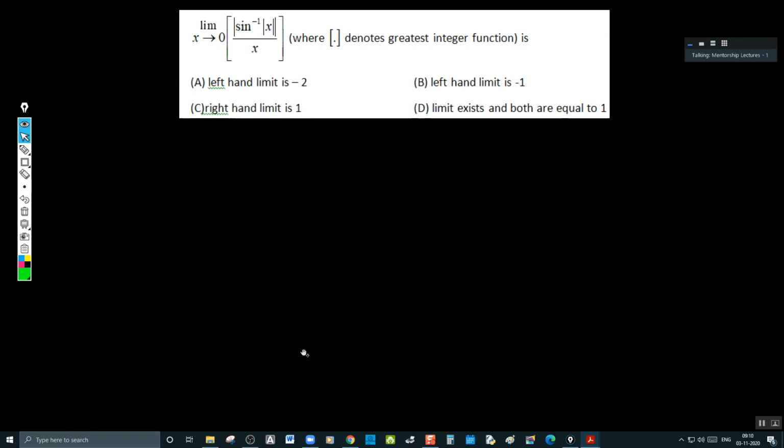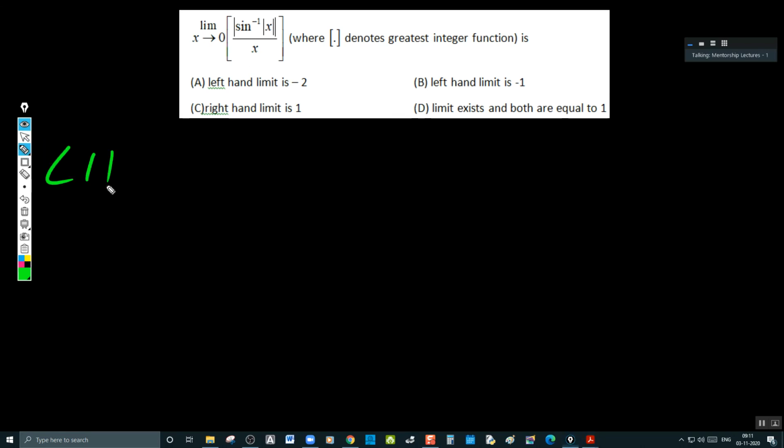Next question, please. Just see that every one of you: limit of greatest integer of modulus of sine inverse of mod x divided by x. Whenever step function and modulus are there, it is inevitable that you have to find out left-hand limit and right-hand limit. You may be thinking, sir, where to apply them and where not to. In the previous problem we did not take the left-hand and right-hand limits separately, because for polynomials and rational expressions we don't take them. But in case of greatest integer function and modulus, we'll have to.